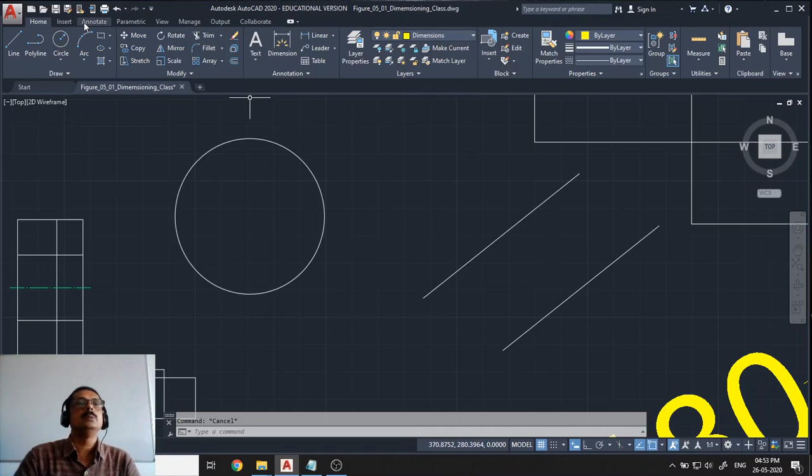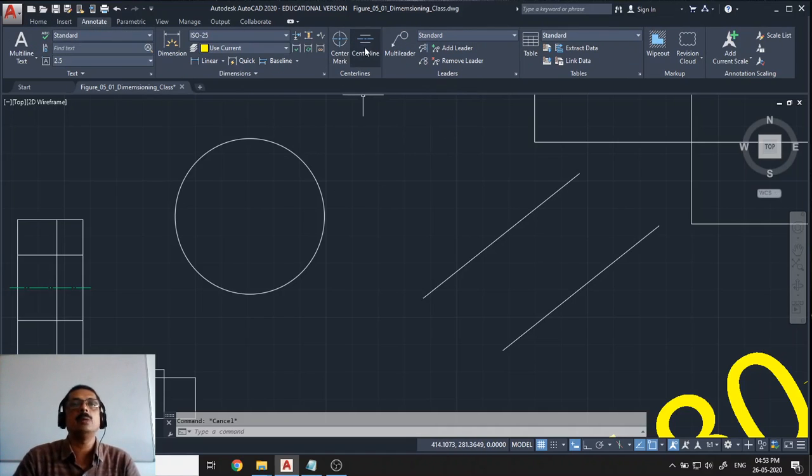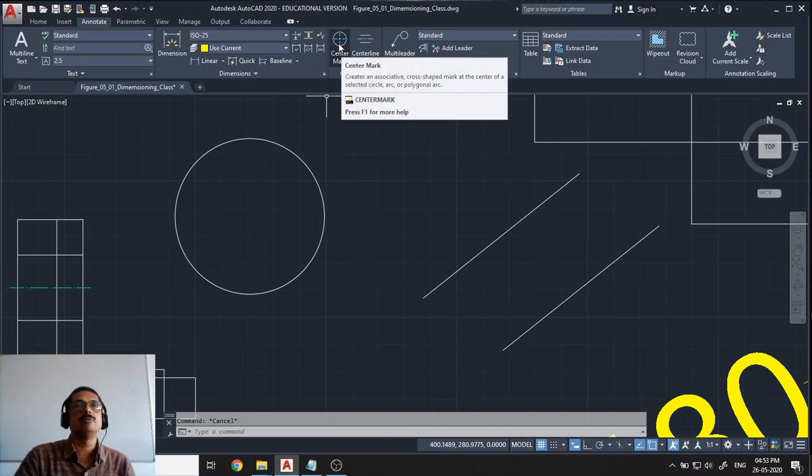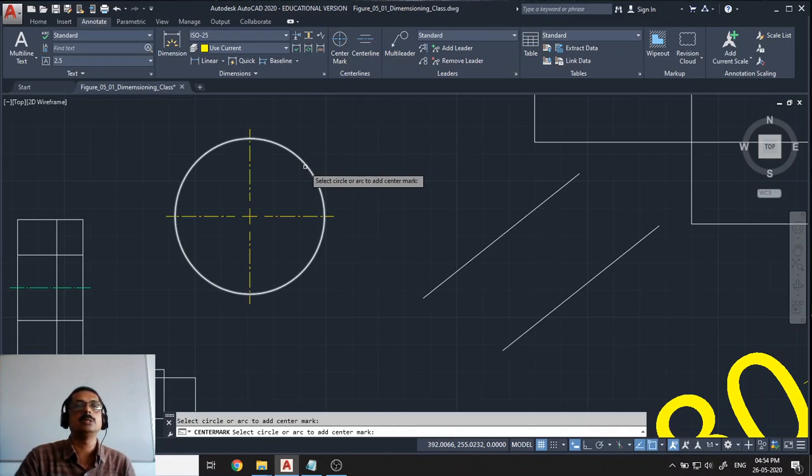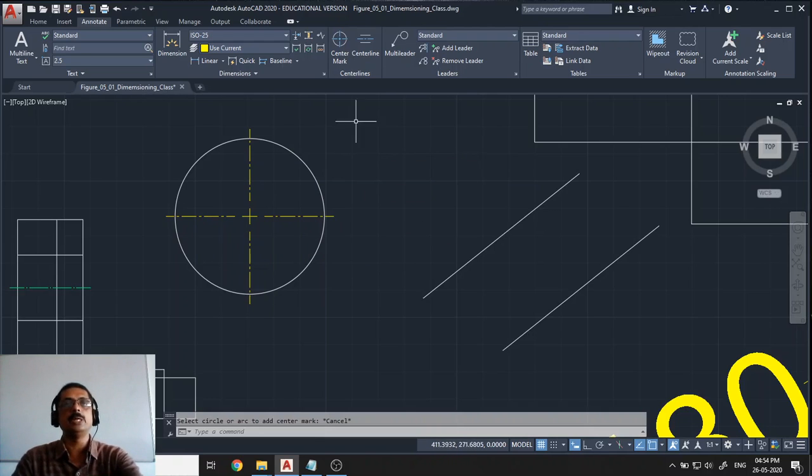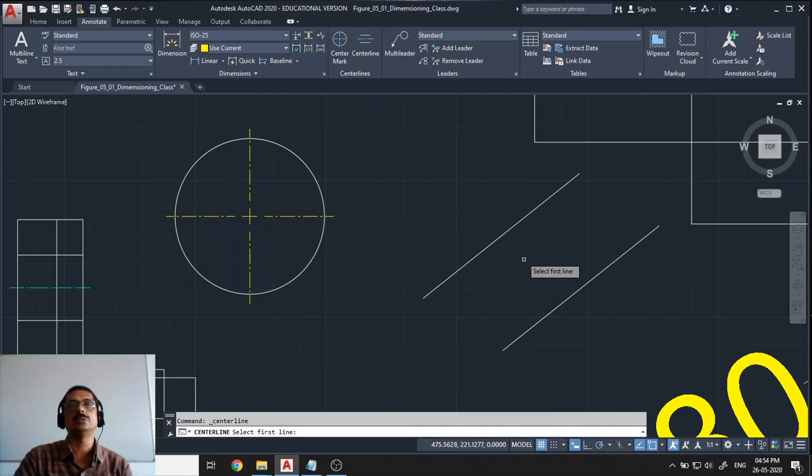Now we have provisions for center mark and center line. If there is a circle or an arc, and you want to mark the center, you can use this option. It's very simple. Let me click here and select this one. See, automatically the center mark is created. Similarly, if you want to create a center line, if you have two parallel lines for which you need to draw the center line, you can use this option. Then select the first line, then select the second line.